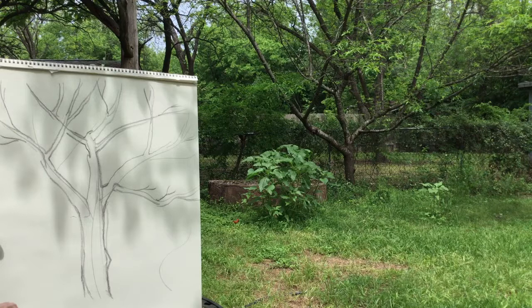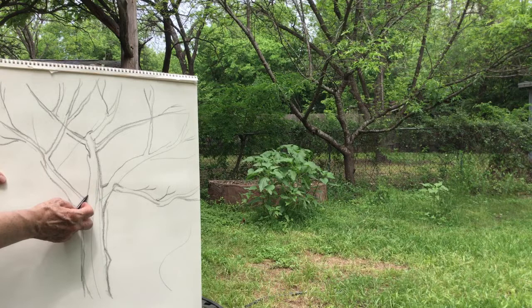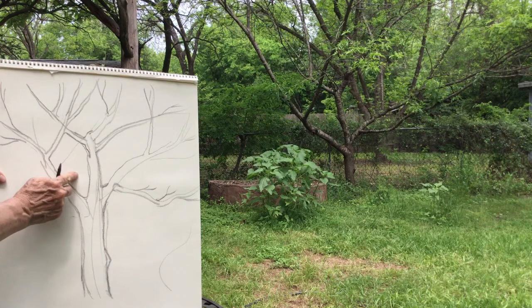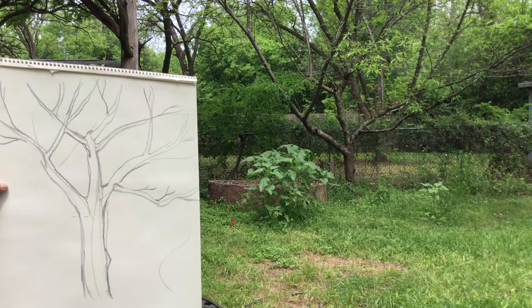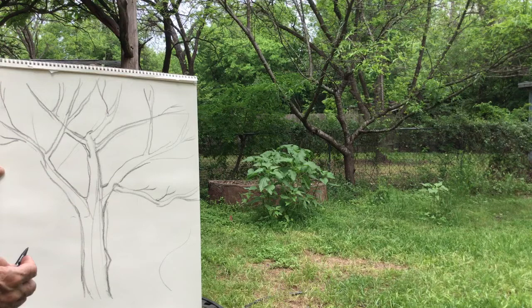One thing you might want to notice are the negative shapes between the branches. This is the negative shape right here. So this is a negative shape. This is a negative shape. This is a negative shape. Negative shapes are what's in between what you're drawing. And they're just as important as the other parts of your drawing, because there's going to be things in there.